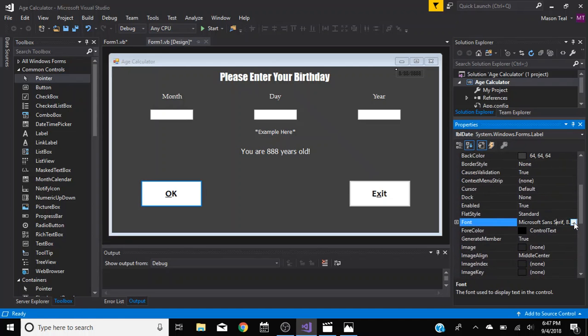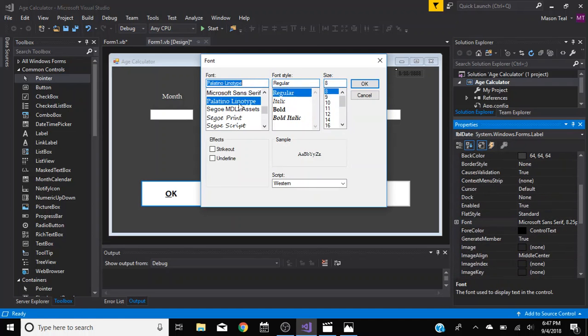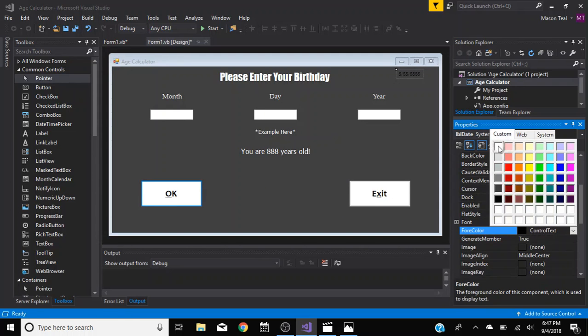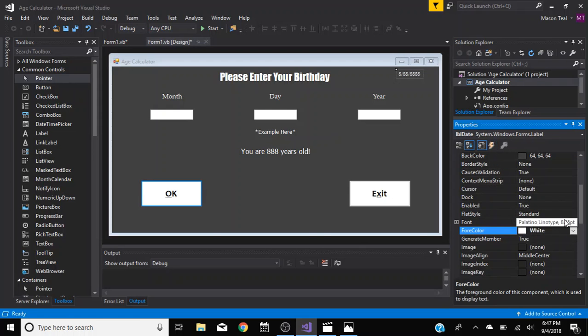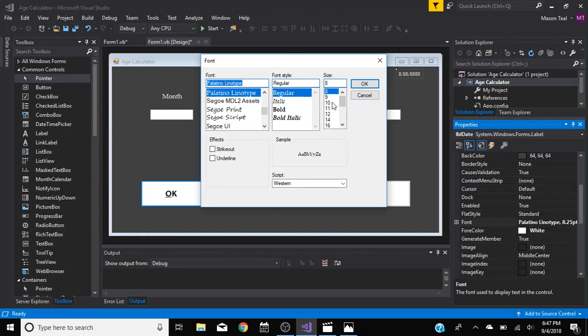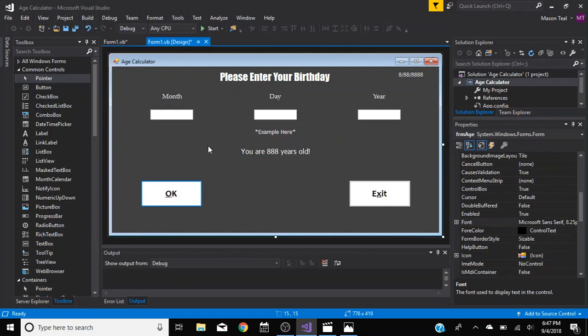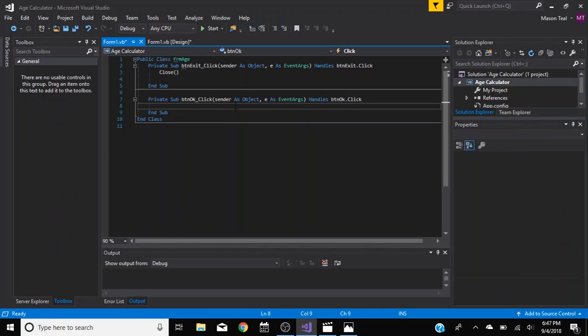And we'll make it white so you can actually read it. And let's make it a little bigger. Let's go 10. There we go. So everything's all set up now. Let's just save it quick. Alright, the OK button. This is where all that code was.